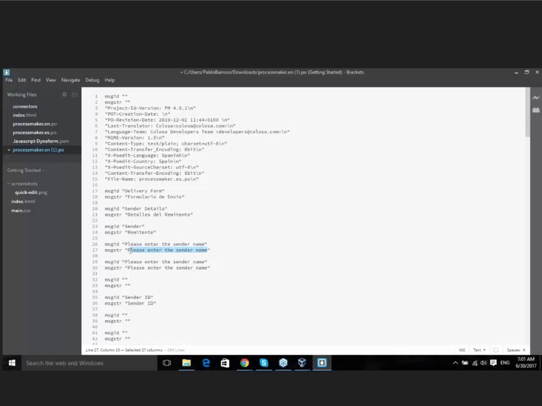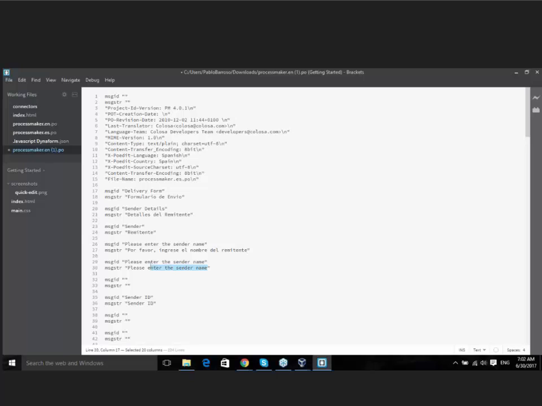Then here it says, please enter, por favor, ingrese el nombre del remitente. For this Dynaform, I am translating a version in Spanish.